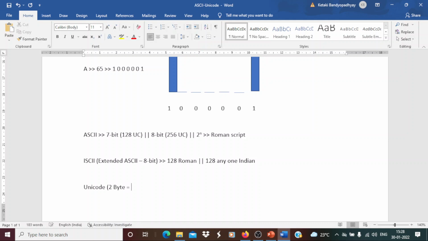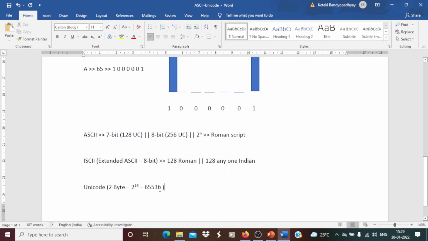2 byte means it can represent 2 to the power 16 number of characters. So it can now represent 2 to the power 16 number of characters. And what is 2 to the power 16? Actually, it's basically 65,536. So now it is possible, as we have increased the base from 1 byte to 2 byte. Now in place of 256 characters, we can accommodate 65,536 unique characters.